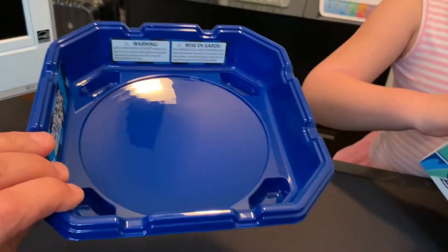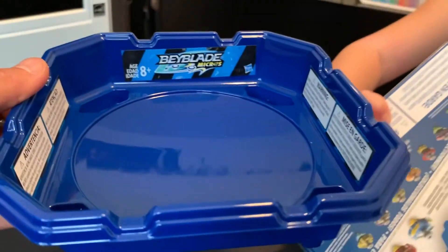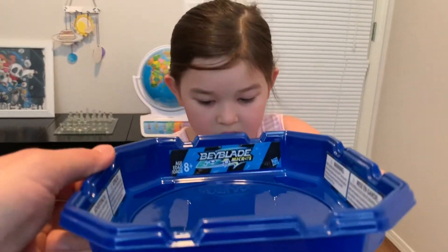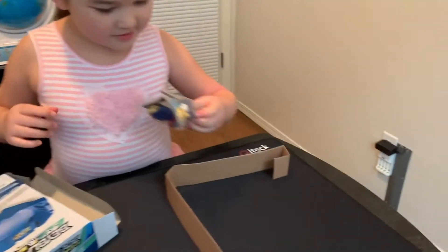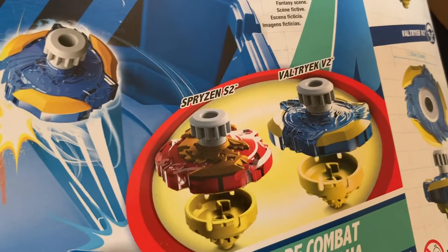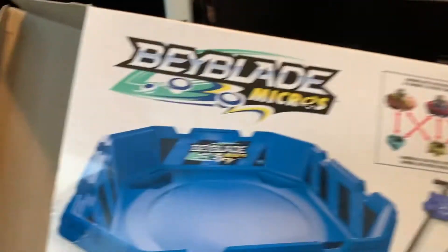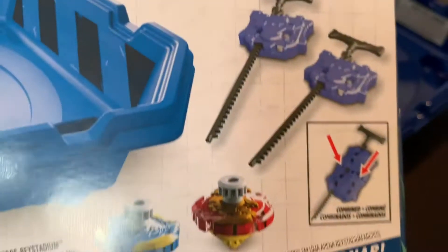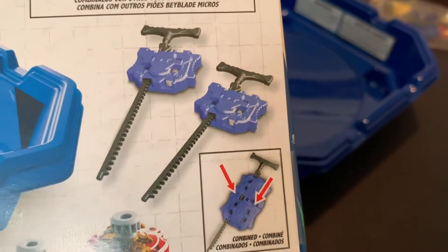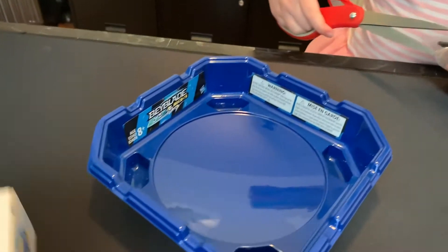What is this? That's the arena where they do the battle. Did I get two? I got two — yeah, they come with two micro Beyblades. And that's the battle arena. And then obviously we have these miniature ones, and you use that to pull it and make them spin around.